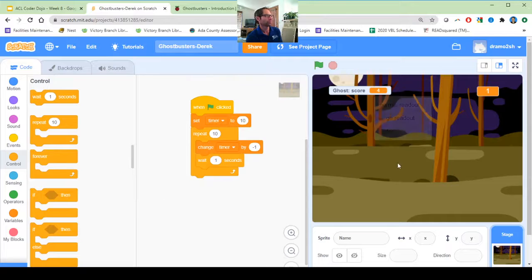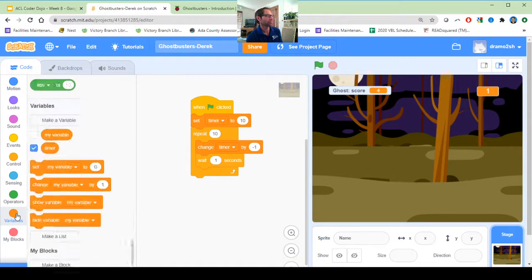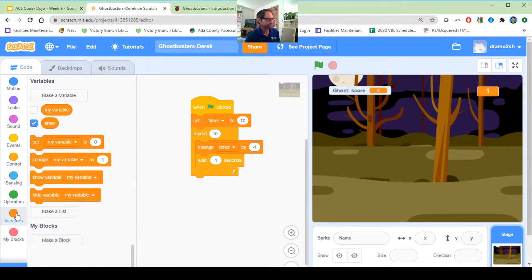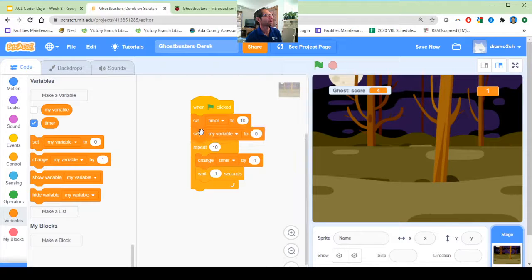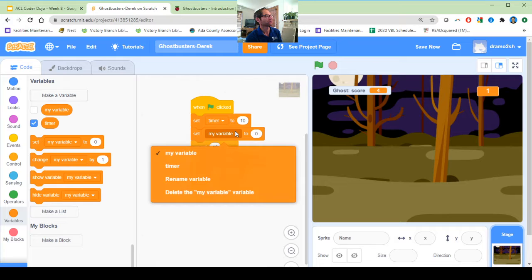So for that, we're going to go down here to the variables. And this time we're going to want to look for the set block. And then we're going to go ahead and put that up there.